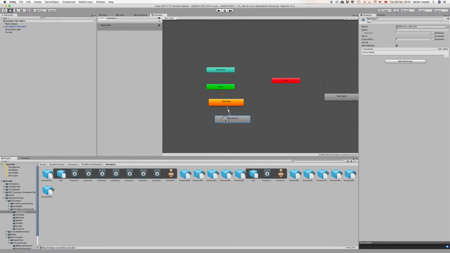So we've got new state. So this is where we want to make the transition. So we right click again, we need to get it in the right spot. It's a bit finicky at times to get the right transition.